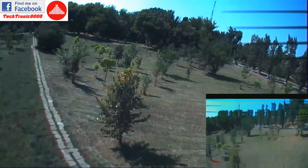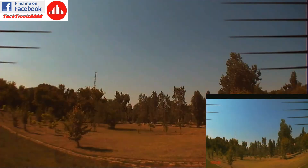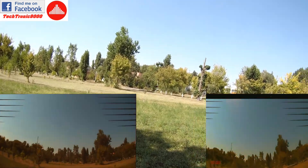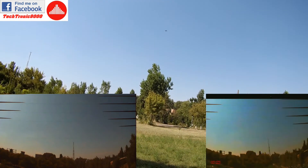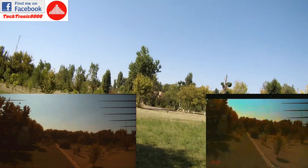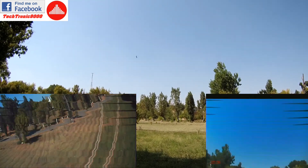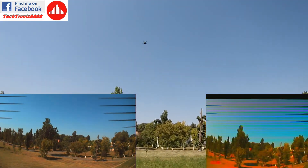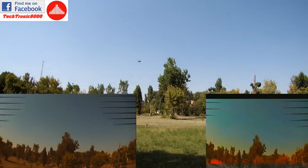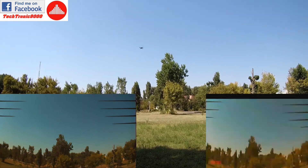Wow, that was nice. Let's see how fast it goes up - I'm going to get it close to the ground and do a full throttle up. So this is maximum - it's not impressive, but still fast and nice. I like the fact that if you turn the throttle completely off, the motors will not stop in the air. They just drop to a very small rotation speed - they idle very slowly - so it will still fall back. That's nice because it's easier to get controlled back after you bring throttle to zero.